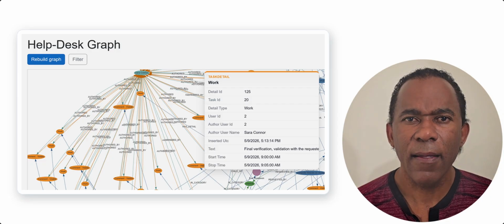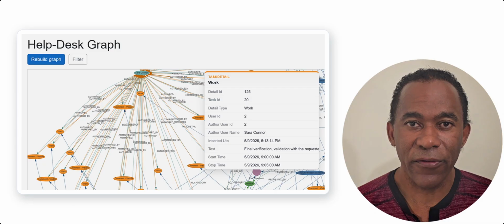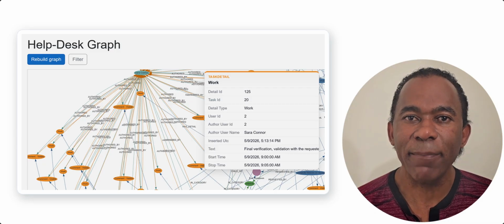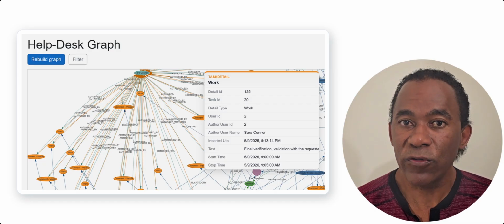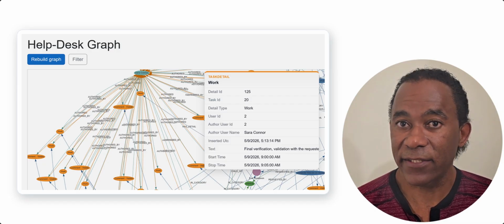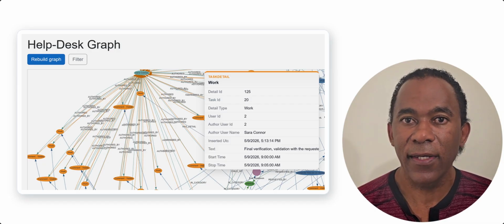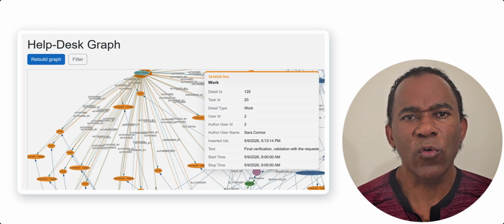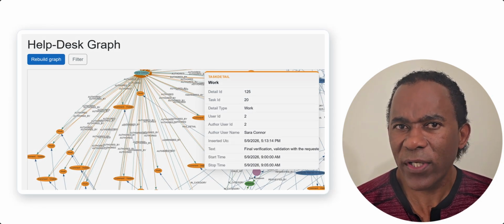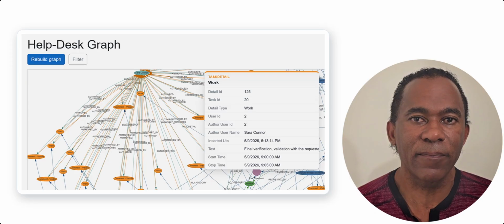Step 1. Before any code, the author, myself, sat down and mapped the schema to a directed labeled property graph. Nodes first: task, task detail, user, category, and a synthesized requester node for tickets where the requester is just a free-form text name.